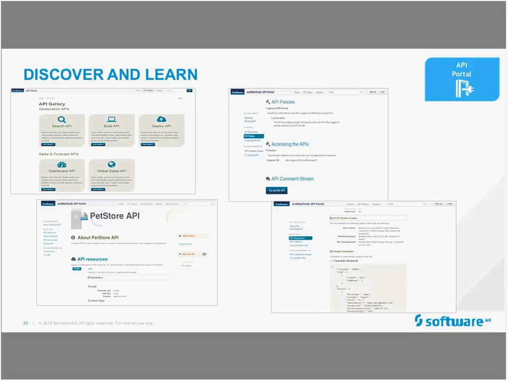One of the examples we use is from the Swagger website. Swagger is one of the API descriptor languages that's used for REST APIs, but they provide a pet store API as a sample, and we like to show that just to give you an idea of how that works. So you can learn about it. It'll tell you what the resources are, resources being like method calls such as a get or a put, and then you can not only learn about what the API provides, but you can actually request access.